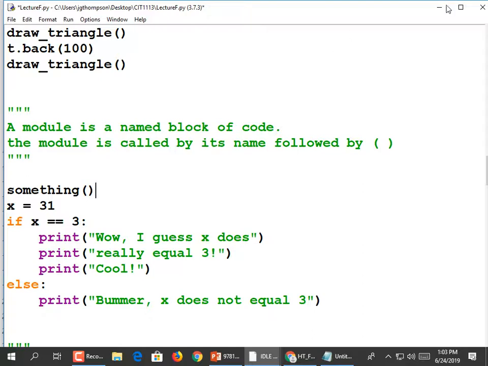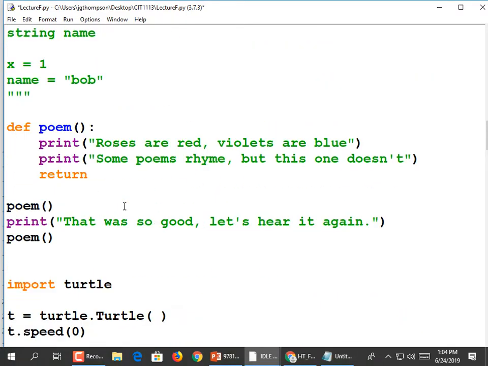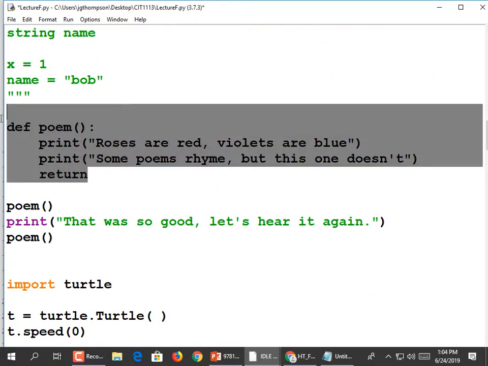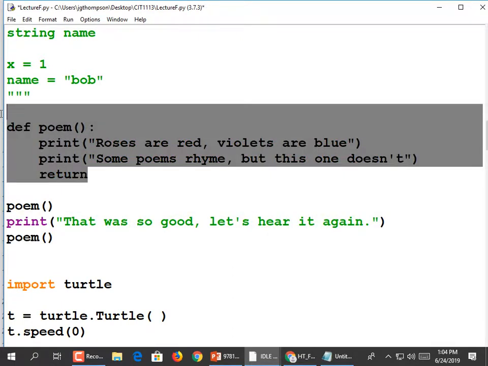So you're trying to write your code so that it's as easy to understand for the reader, not for the computer. The computer doesn't care that I called the function before I defined it, but it's easier to read the program if I define that function up at the top of my program, just like I did with the poem function, if you remember the poem function. If I cut this and pasted it way down at the bottom of my program, it might still work. But why would I want to do that if I could put all of my modules up at the top of the code where they're easy to find, and then my code that called those modules was sequentially written underneath it?